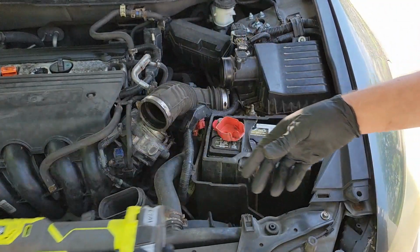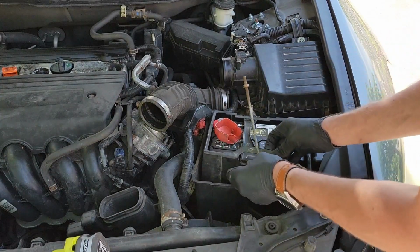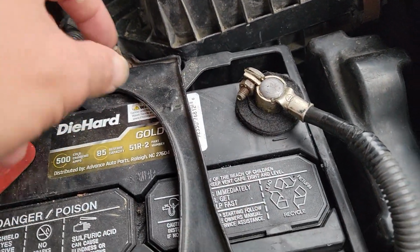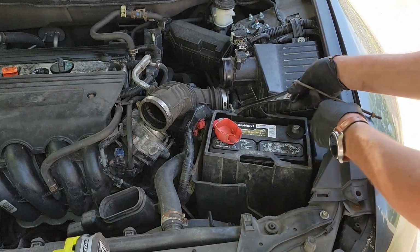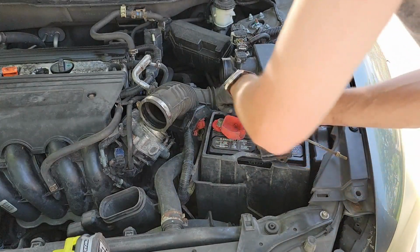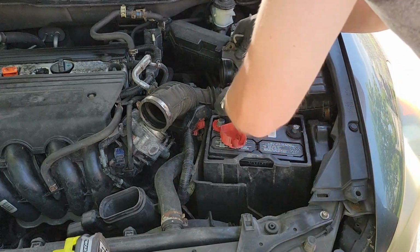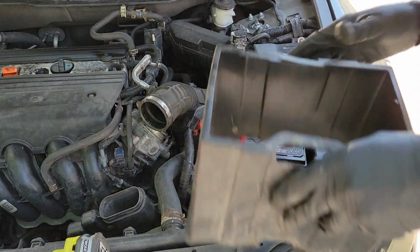If you don't have a bracket like this, you can just remove the battery without issue. If you have a bracket, you will need to do one of 2 things. The first you can do is loosen these bolts at the top to relieve the tension holding the battery down. Or you can try to push down on the bracket and then twist one way or another. This looked extremely easy on video because this battery tray was broken in the back. So once I grabbed it, it seemed to come apart. Hopefully yours will be just as easy. Once you remove the battery bracket, just pull the battery out.